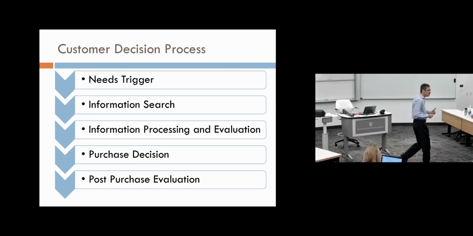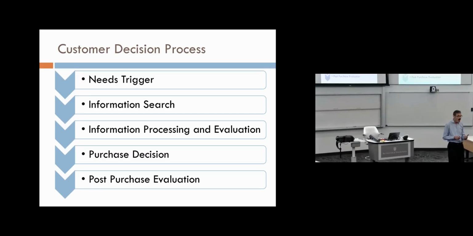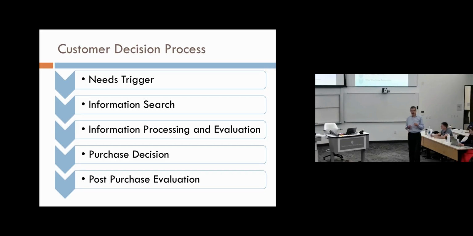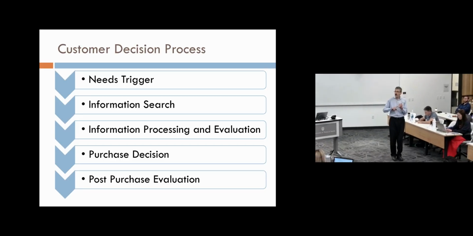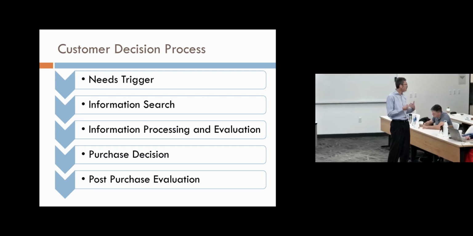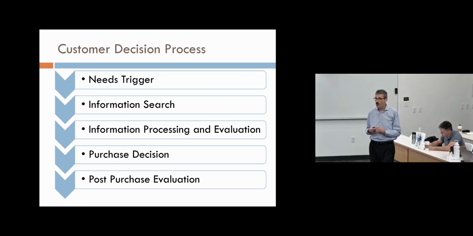And then after that, consumers make purchase decisions, and then even after they make their purchase decisions, they evaluate those products. And that's important because we said acquire and retain profitable customers. And so we want to know something about how people evaluate and use the products that we've given them.